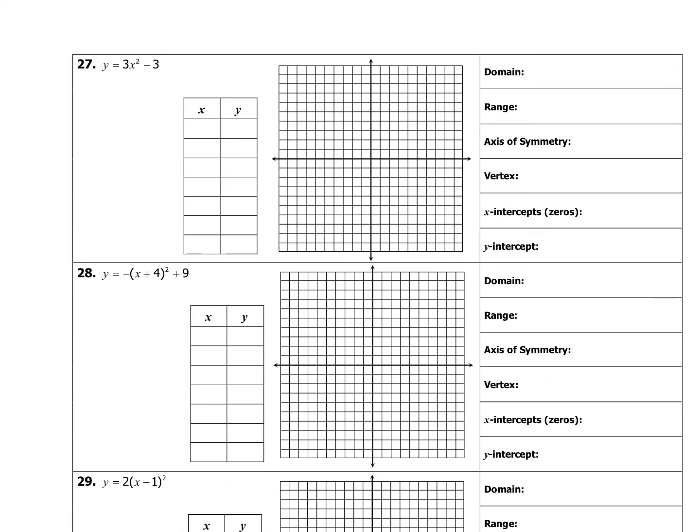So in 27, I'm going to calculate the axis of symmetry. Let's see, A is 3, B is 0. That's going to make my axis of symmetry easy to calculate. -0 divided by 2 times 3, that's 0 divided by 6, which is 0. All right, 3 values immediately to the left are -1, -2, -3. 3 values to the right are 1, 2, and 3.